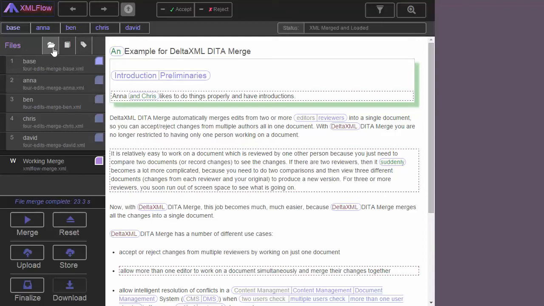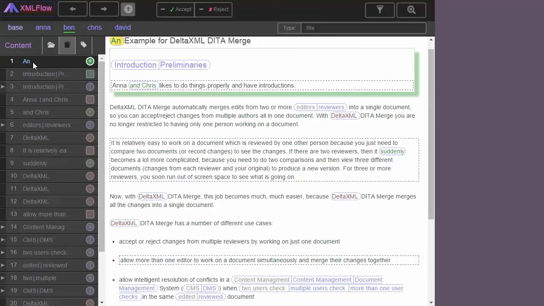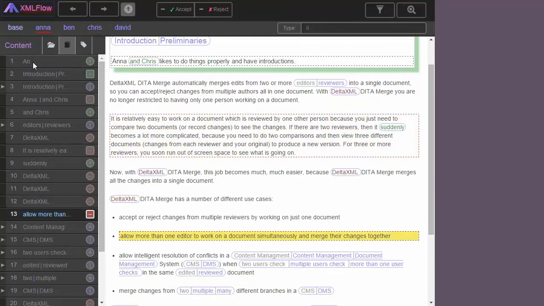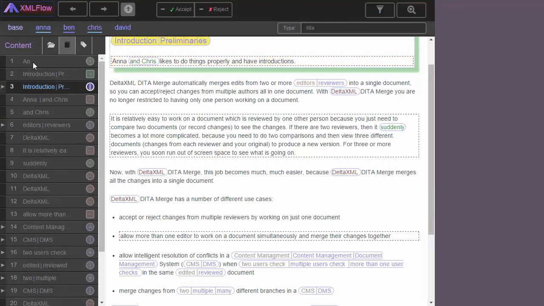So we were on the Files tab to start with, but if I click on the adjacent tab button, we move to the Content panel, and this gives a list of the changes as well as the changes that we see. So if I select changes within the actual document view, we see the changes also shown in the change list. You can also navigate via the change list. If you're using a desktop, then you can just use the up and down arrow keys, and also you can use the left and right arrow keys to open and close some of the change options.